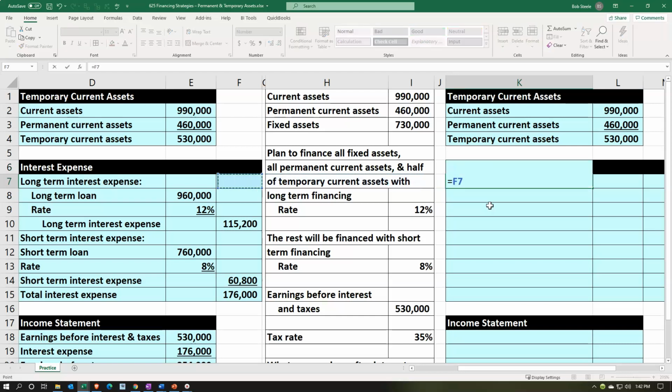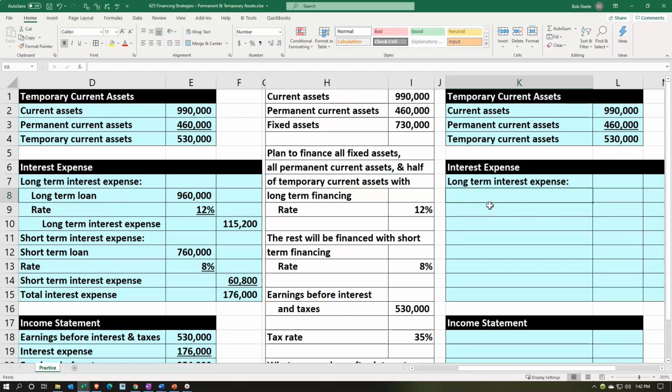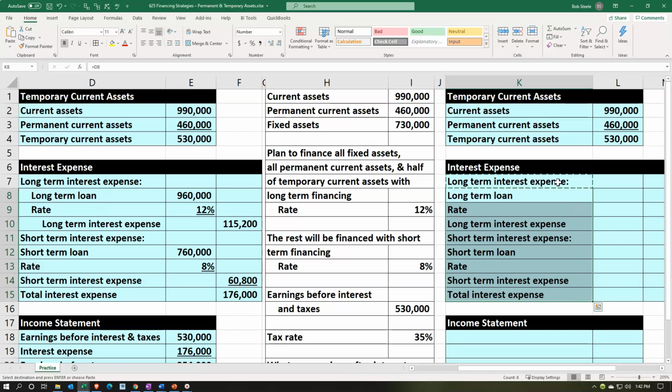We're going to be picking up the same names. I'm going to copy and paste. I'm going to use the keyboard this time. Control-C, down arrow, holding Shift, down, down, down, down, down, down, down. Control-V. Oh, that was C. I hit C instead of V. Do it again. This time Control-V. And there we have it.